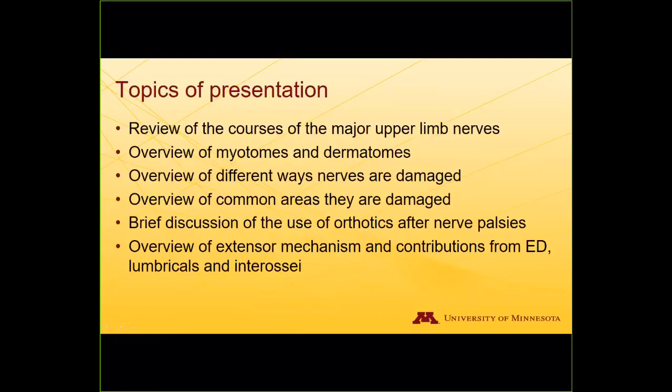We'll discuss the ways that peripheral nerves can be damaged, where they can be damaged, and what that looks like, how that manifests from a motor standpoint as well as a sensory standpoint, and then how ultimately it affects occupational performance. Those are the things I'm going to ask you to reason through as we work through this discussion.